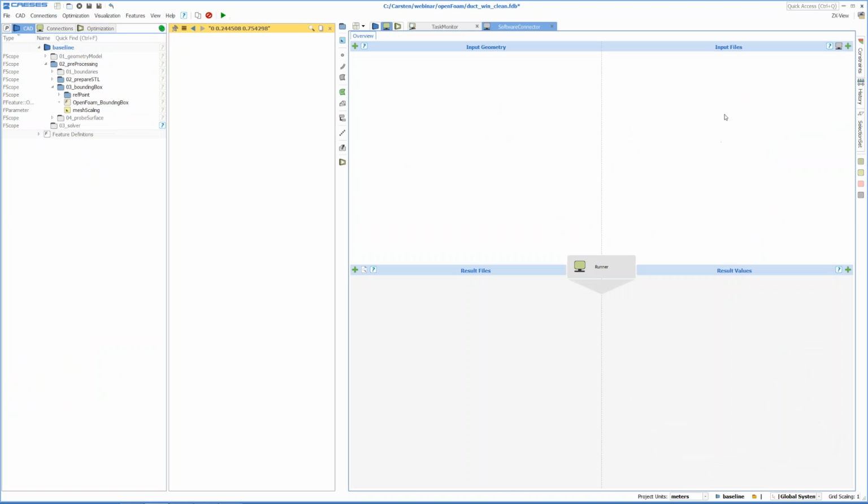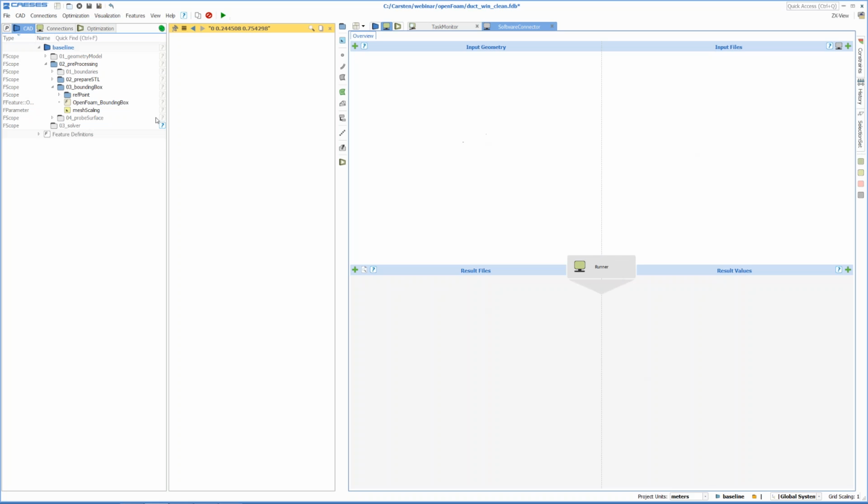In the upper right window we put in the OpenFOAM dictionary files, and the two lower windows are used to read in the results from OpenFOAM. And this runner window here is used to specify the executable and to execute.